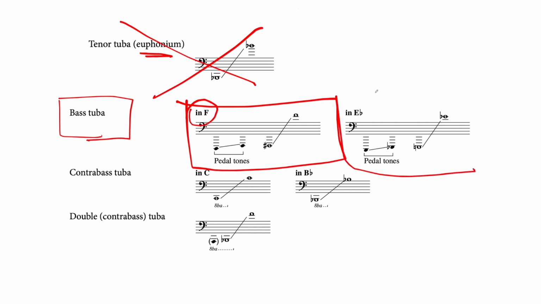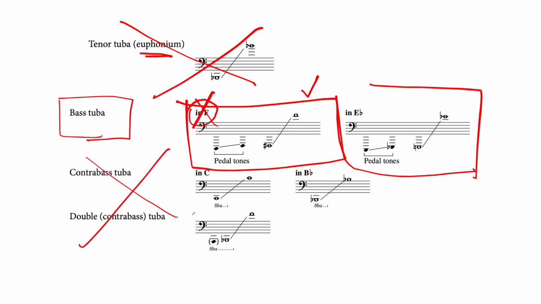In our orchestras it is this one, standard, but you can find this one in brass bands. But this is not a transposed instrument. This is just construction information. You have to write what you want to hear, and this is the sound. You can also forget about the following ones. They are also not used in our orchestras.